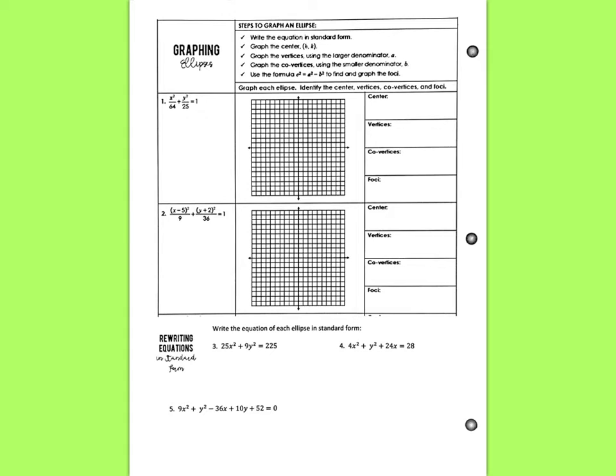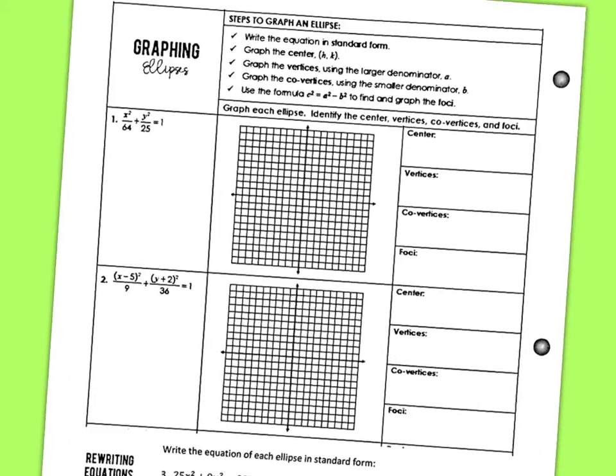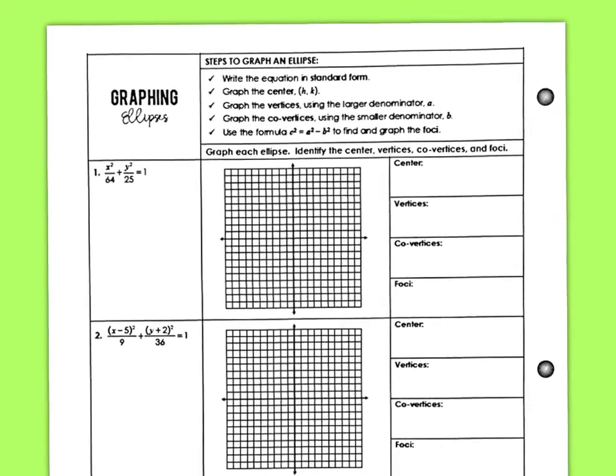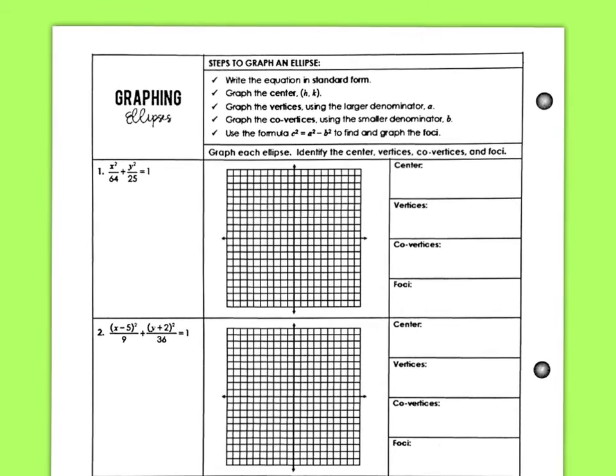Graphing these is really not much different than graphing a circle. We're just not going to count the same numbers in all the directions. So that's kind of the good news. I know it seems like it's super complicated, and it's really not, but you do have to know all these things, the a, the b, and the c. So let me show you how we're going to do this. So the center lives across the top. So our center, right, across the top here, we don't have any numbers, so the center's at 0, 0. I'm just going to put that right on the graph.